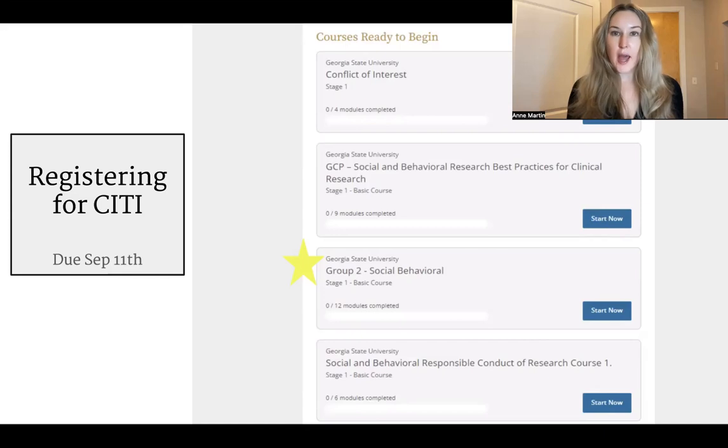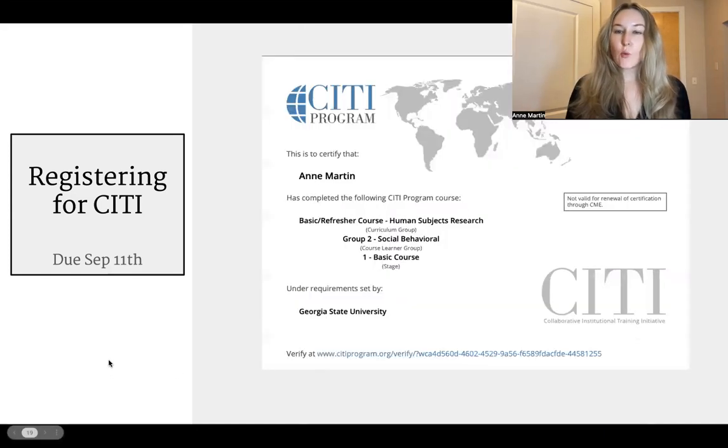So you are able to go back and retake the quizzes as many times as you need to as you work through that certification. So once you have worked your way through the 12 modules, you will get this certificate. Here's mine here. And this is a certificate that you will upload to iCollege by September 11th for that portion of that assignment. And also in iCollege, I did link a different Google slide that goes through these steps about how to register, and then also some notes from each of the modules. So if you want to have that open as well as a study guide, that can also help you as you're working through the modules.